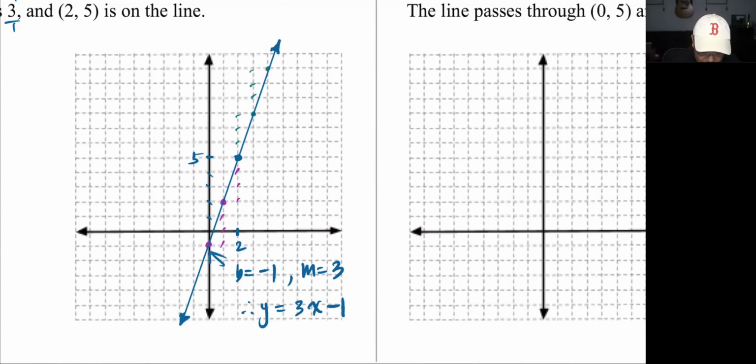Let's look at the next one, shall we? In this particular case, the line passes through 0, 5. Oh, that is the y-intercept, isn't it? So that implies that the b is equal to 5, and the x and the y is over here, right? So I suppose I could draw this first. That is 1, 2, 3, 4, 5 right there. Then 2 and 10, 2 is over here, and 1, 2, 3, 4, 5. Another point.